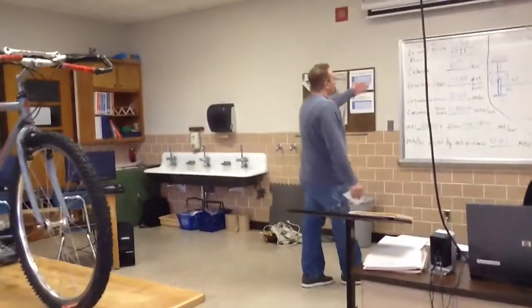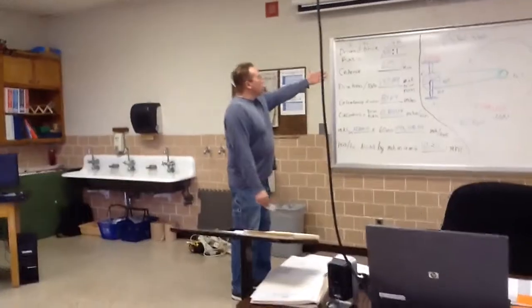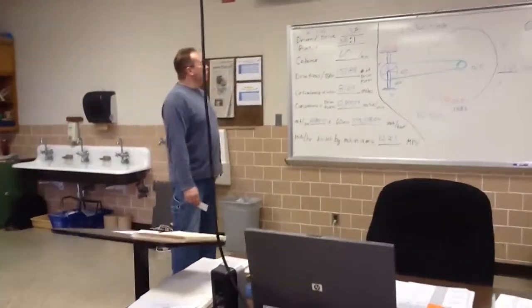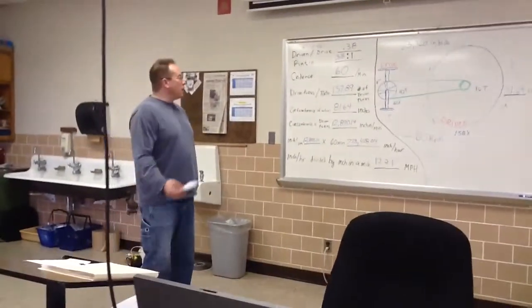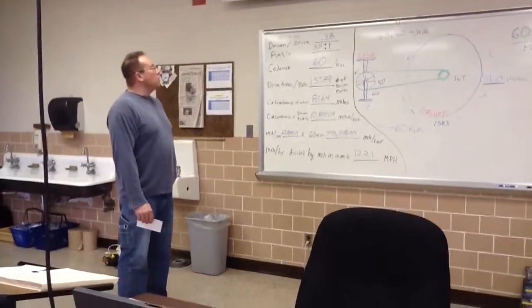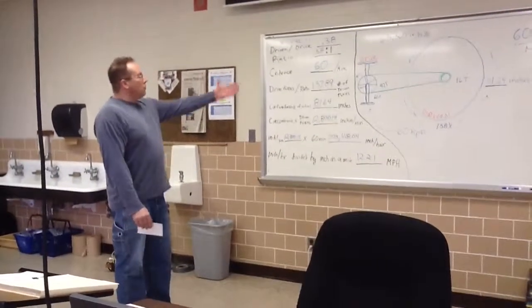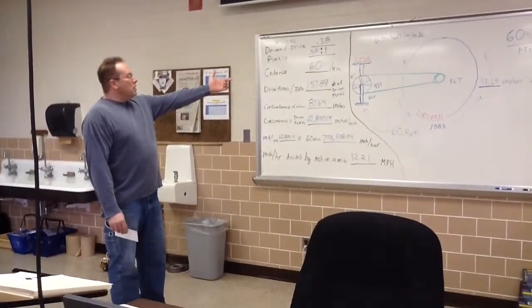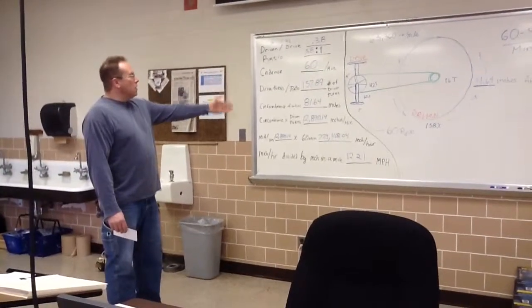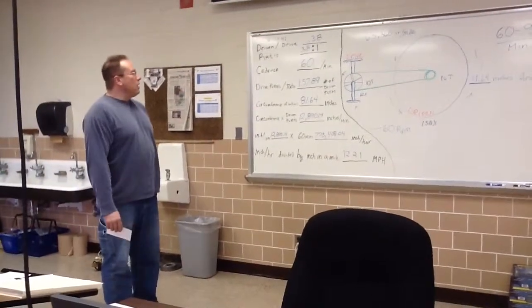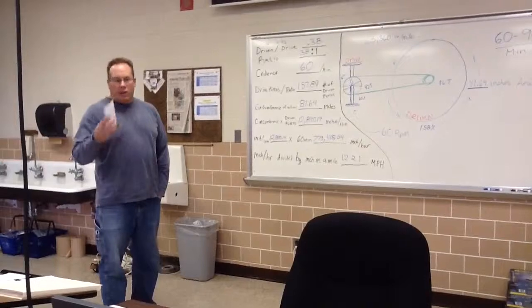We can say, with a driven gear of 16 and a drive of 42, we have a 2.63 to 1 ratio. And in that ratio, if we are at 60 RPM or a cadence of 60, we're traveling about 158 turns of the back wheel every minute.